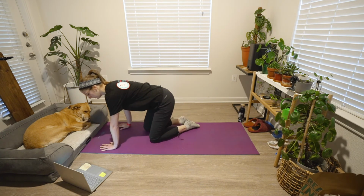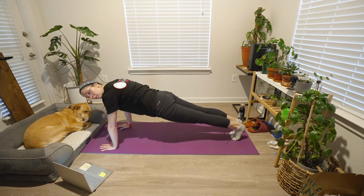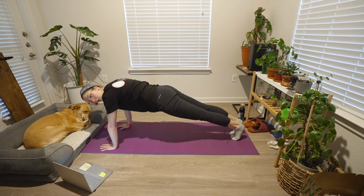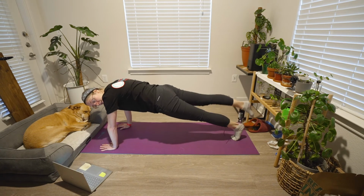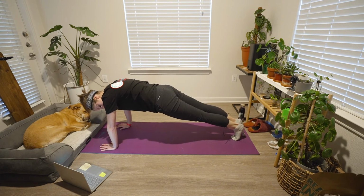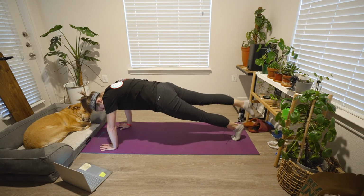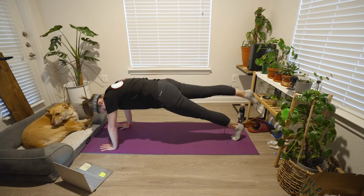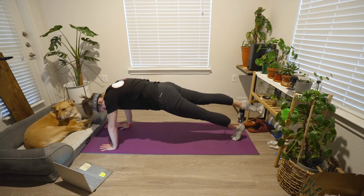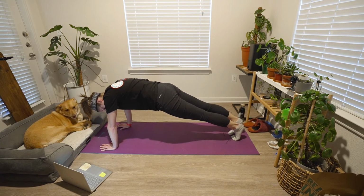All right, here we go. Go ahead into your high plank. So we're in our high plank. Remember to engage your core with this. Lift your right leg up, lower to the ground, up and lower, up, lower, up, lower. Halfway there, up, lower, up, lower, up, lower, one more, up, and lower.